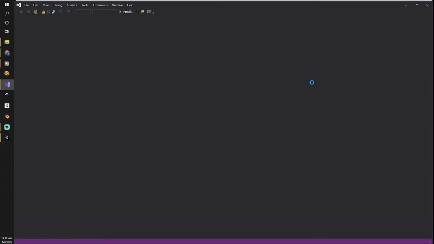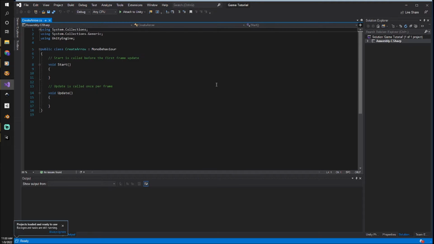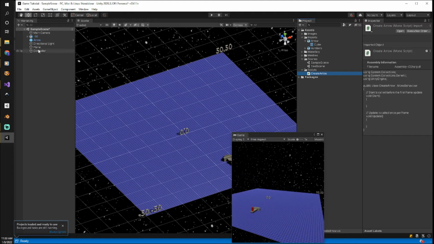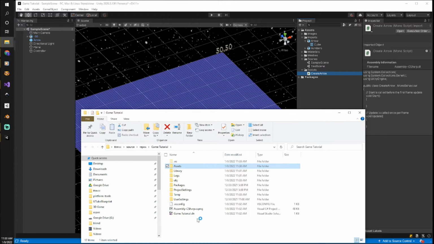It's going to do a couple things besides just launching Visual Studio. So I see my script. And now let's go back to the folder that we looked at before, Game Tutorial. You'll notice there are now files added to that folder. One is gametutorial.sln. That's a Visual Studio solution.